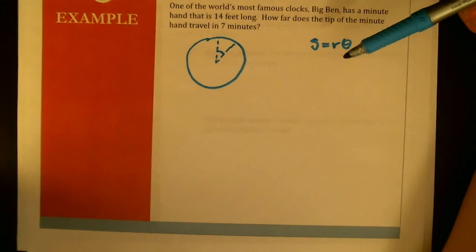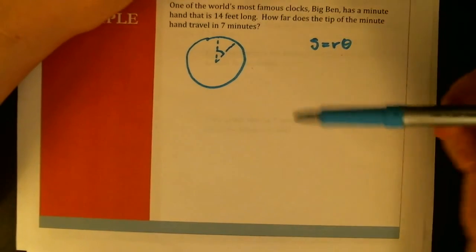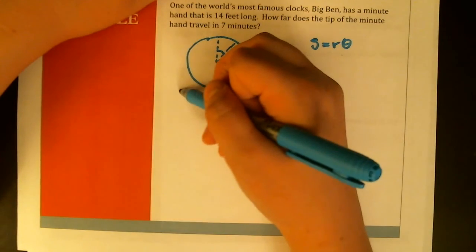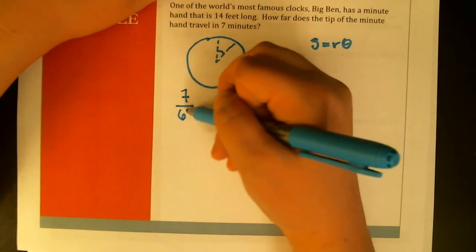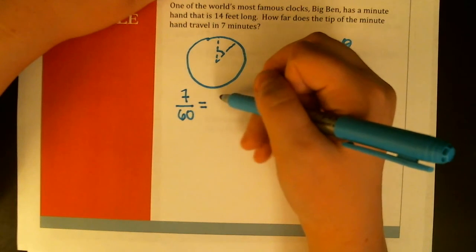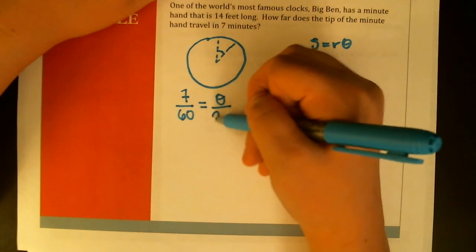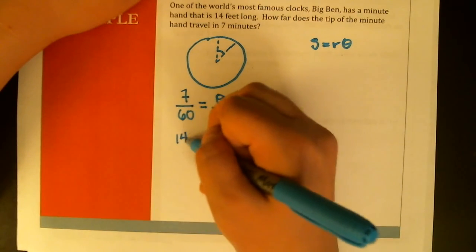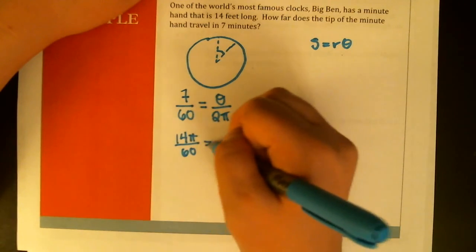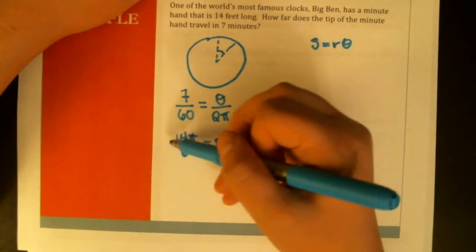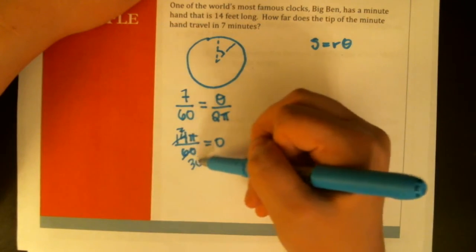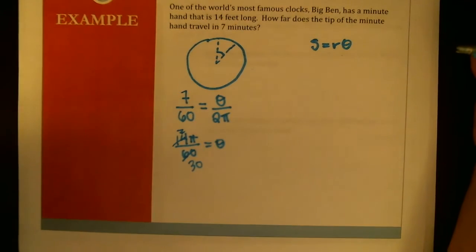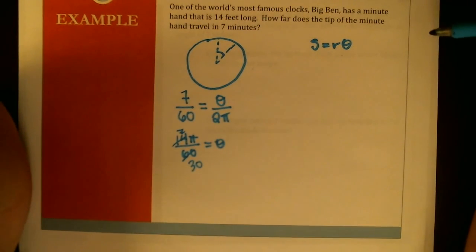But if we want to figure this out, we can also go back to proportions. We want to figure out if 7 over 60 is proportional to our angle over 2 pi. Then our angle is 14 pi over 60. And I think we can even do a little better. We can cancel out a 2. 7 over 30. Oh, sorry, that's a theta. So 7 pi over 30 is what we're getting. Okay.